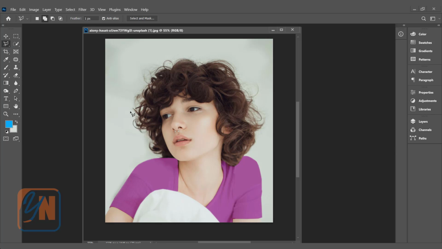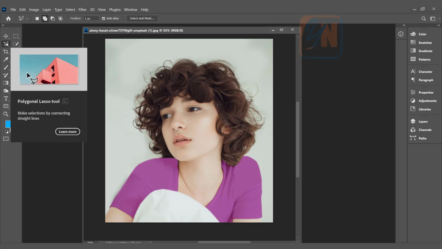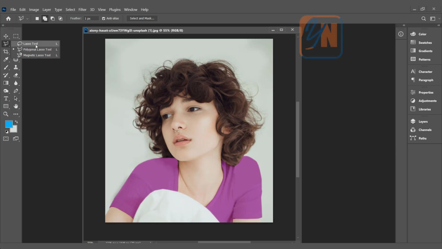So here we really need to use the mask, and this is a very simple and easy trick to make a selection with the hair. All we need to do is make a rough selection with the polygon or lasso tool. Here in our toolbox the polygon tool is selected. I am going to select the lasso tool first, and I will just make a rough selection this way. Alright, we have a rough selection around here, but in the lower portion, in the shoulder, we need to select more precisely. So here we can use the polygon tool.